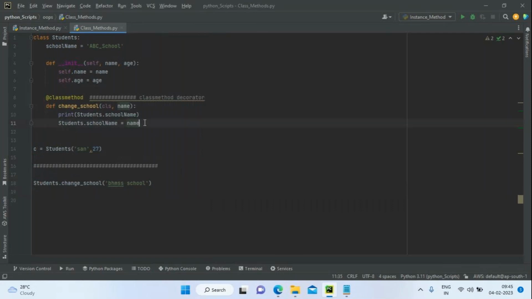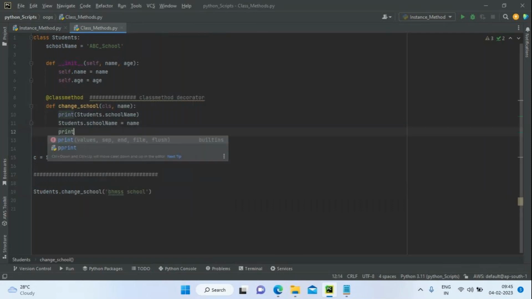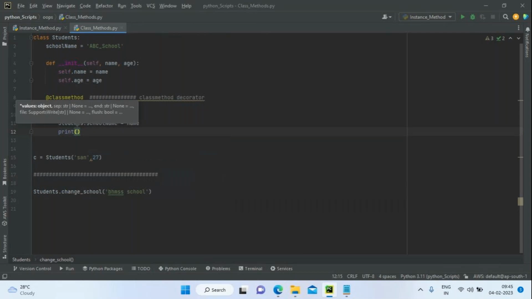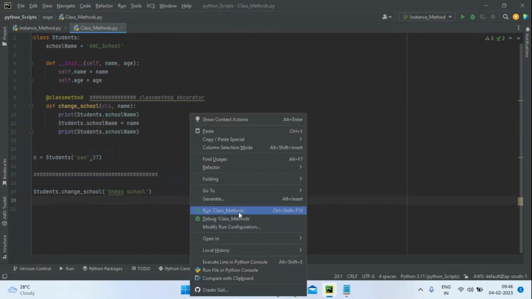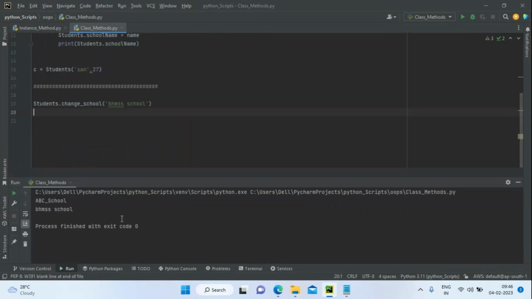Now I'm going to add one more print statement. After changing my class variable state, I'm going to print the name. What name am I going to print? Student dot school name. Okay, you're going to see. Now, what result am I getting?